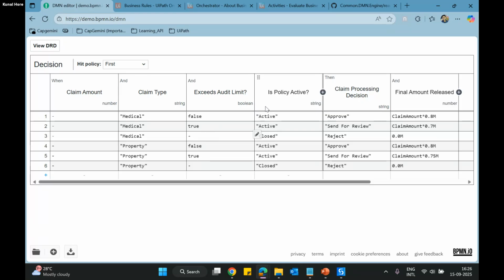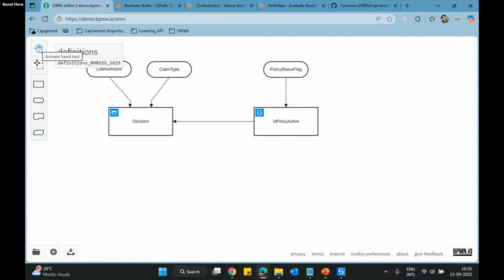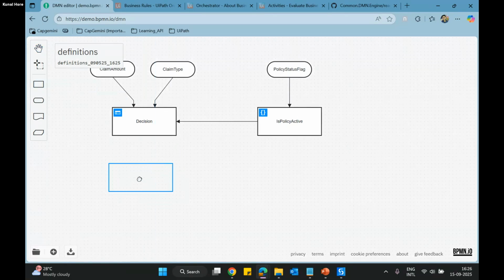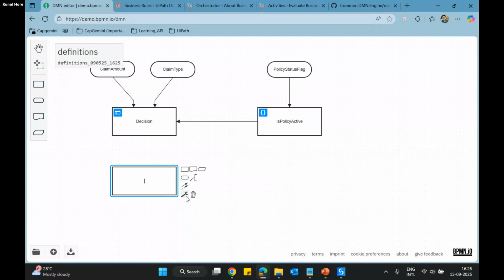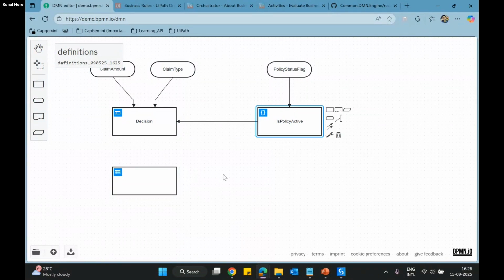Now there is one more column which is called your referenced column. Now what is a reference column? The only difference between a calculated column and a reference column is, in a reference column the calculation is done outside the table. Now if something is outside the table, what is the advantage? Say I have one more decision table here. For example, let's assume that there is one more decision table, and the same calculation that I did there, I also need to use it here for my decision.